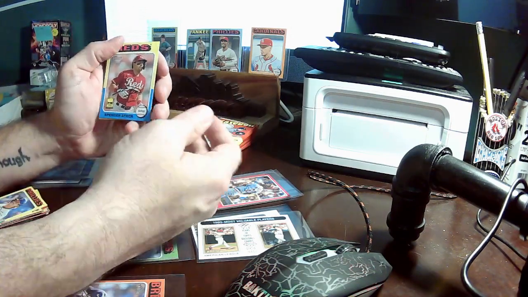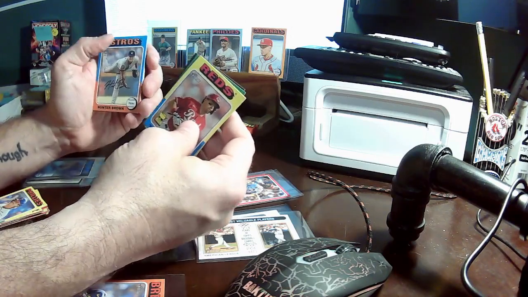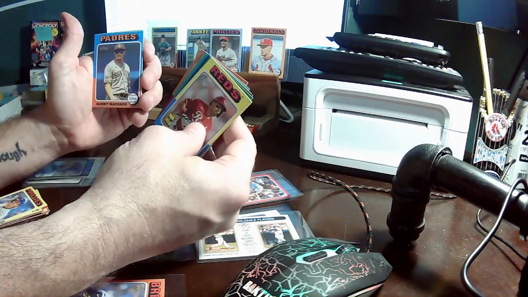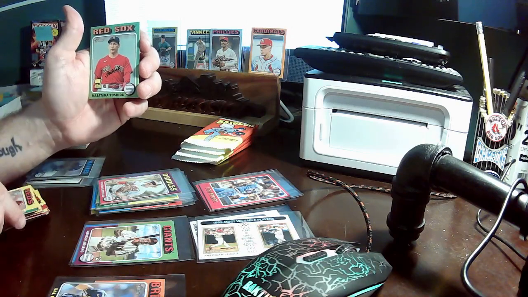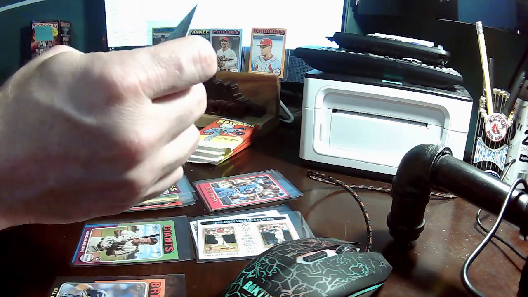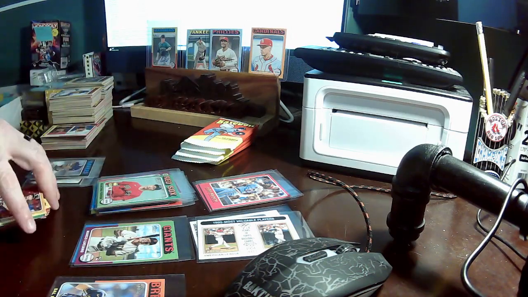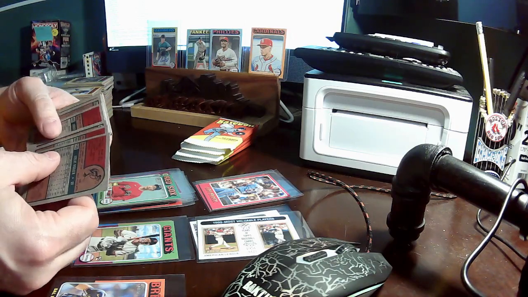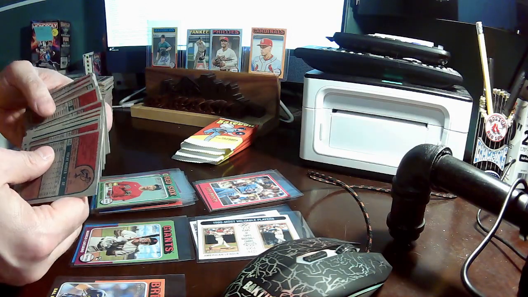Spencer Steer, Reds. Forrest Wall, Braves. Brandon Marsh, Phillies. Hunter Brown, Astros. Ben Joyce, Angels. Hunter Goodman, Rockies. Manny Machado, Padres. Jeff McNeil, Mets. Masataka Yoshida, Red Sox. New age performer, Tyler Soderstrom, A's. So we have not opened an Elly De La Cruz yet out of these boxes. Giancarlo Stanton is an SP.